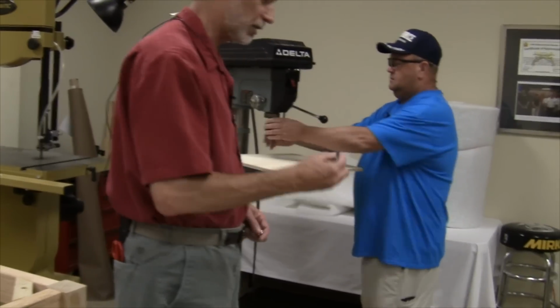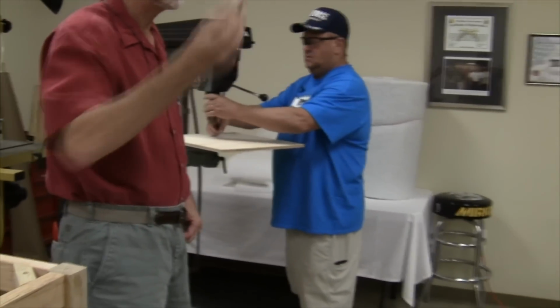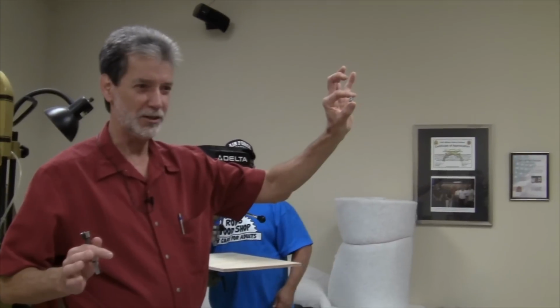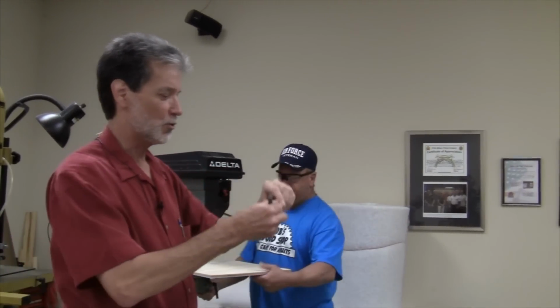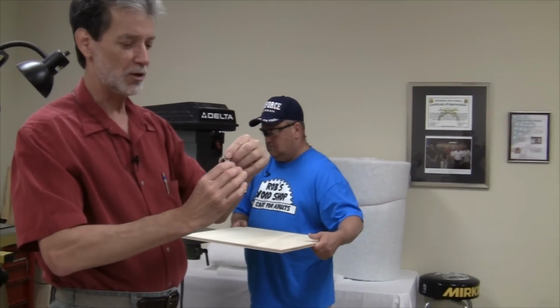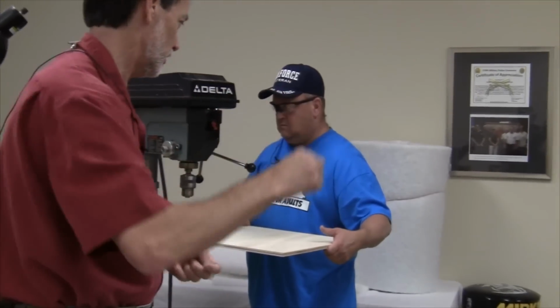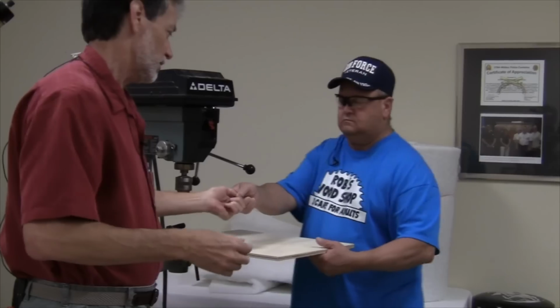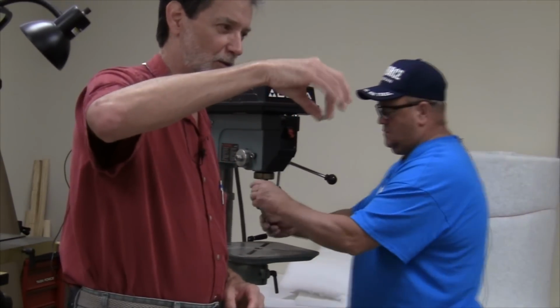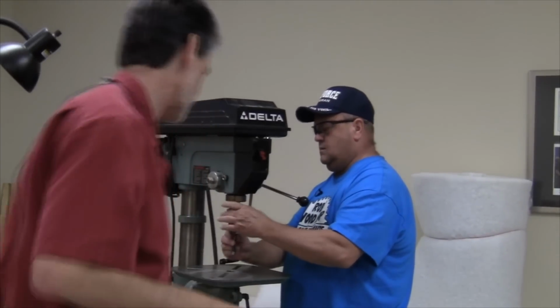So the next step, we're gonna switch to a 3/4 inch Forstner bit. I don't know how well you can see that, but everybody knows what a T-nut is, right? So this is a 1/4-20 T-nut. The flange on that is 3/4. So we're just gonna drill maybe a 1/16 or a little bit deeper in order to have a little counterbore to set that flange in.